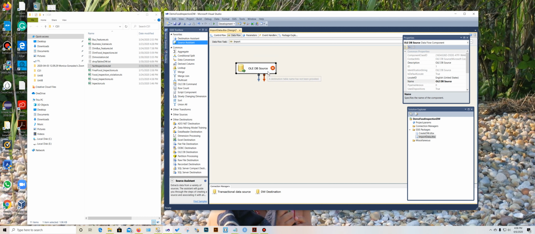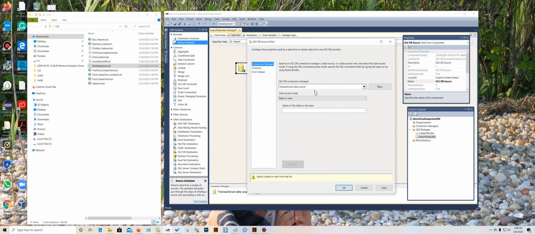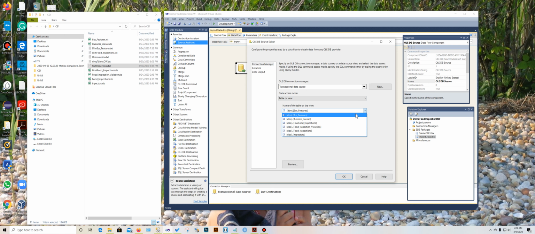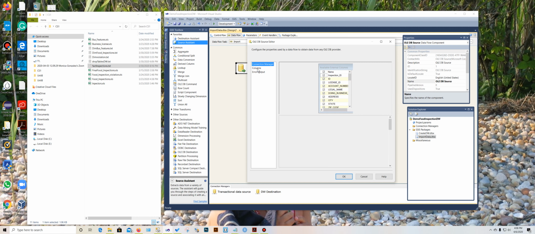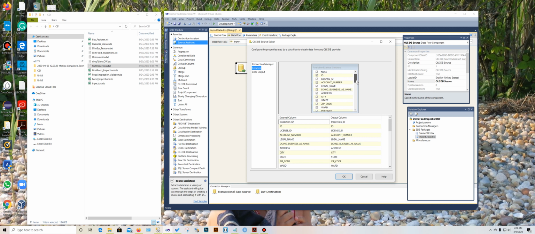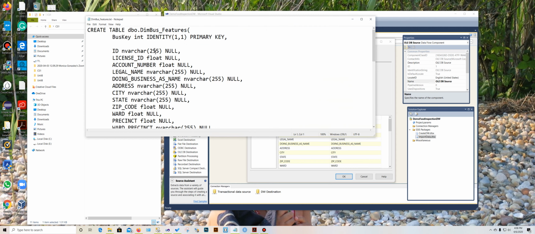We're going to right click, edit. And here we're going to pick the first table that we want to work with. If I look here, business feature is the first one. So I'm going to grab the business feature. There you go. I'm going to look at the columns, everything. So here, you're going to decide what you're going to import and what you're not going to import. If there is something here that you do not want to import, so if I go to business features, did I add it?